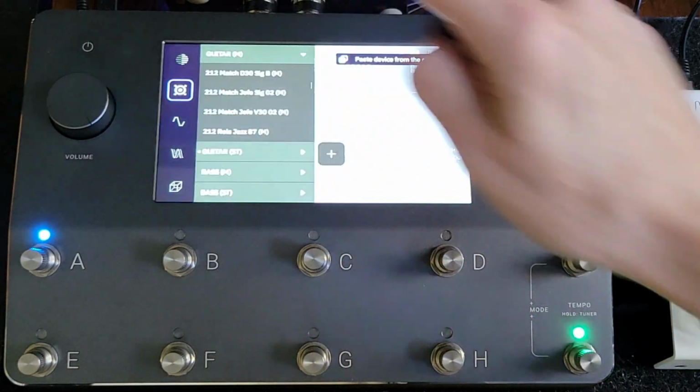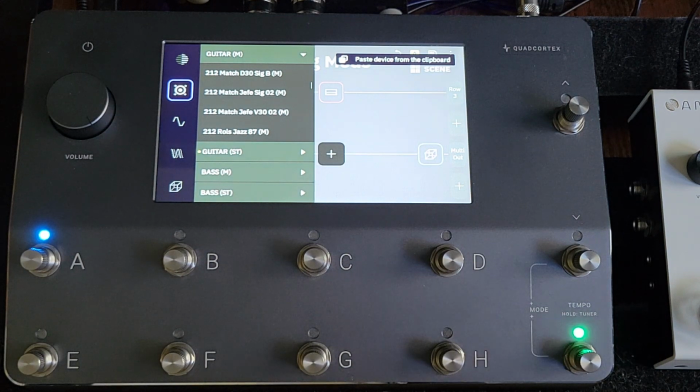So when you're choosing a cab block, the first choice you need to make is, do you use mono or stereo? And my advice would be stick with the mono unless you need the stereo. So when might you need the stereo block? And I did a video on this new stereo block that just came out. Again, I'll link to that here if you want to watch it. But basically, you need stereo if you're putting a stereo effect up front in front of your amp, like a chorus or a delay or something. And then you're running parallel amps to maintain the stereo. Then you can use a stereo cab to make sure you're maintaining that stereo signal. But other than that, I would stick with the mono cabs. You'll save CPU and whatnot.